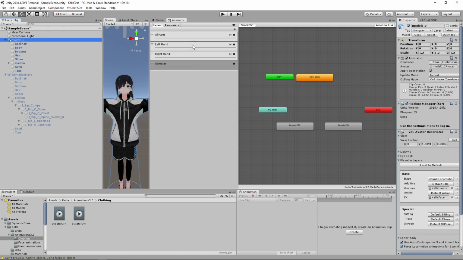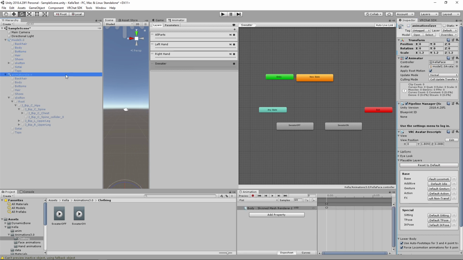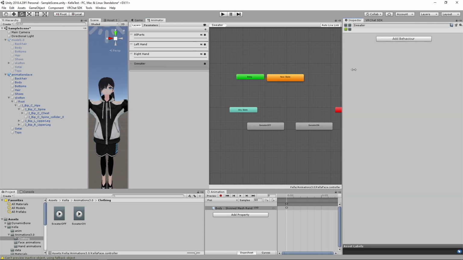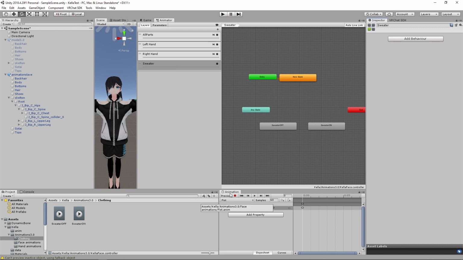Now, if we hide our main avatar and go back to our animation slave, remember that I have the FX controller attached to the animator on this version, which means I can edit the animation. So we go back to animation, go to the fist over here, and go to sweater on or off. I want to do sweater off.